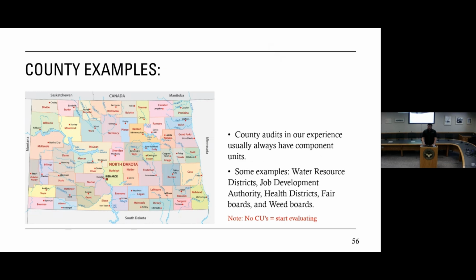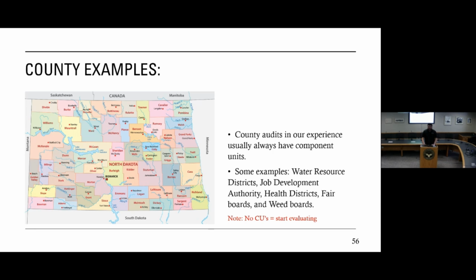The first example of a primary government is a county. In our experience, counties usually have the most types of component units in their audits. I don't think there's one county that we audit that doesn't have a component unit, so it would be more strange to not have a component unit than to have one if you're a county. Not saying you must always have a component unit if you're a county. Maybe in your scenario there's just no entity out there that meets the criteria to be included. But from our experience, there are component units out there for those counties.